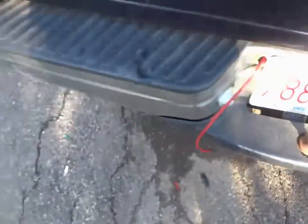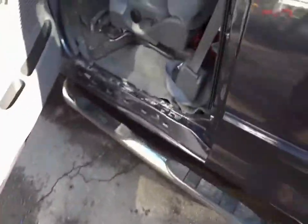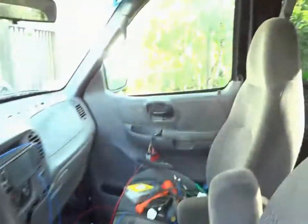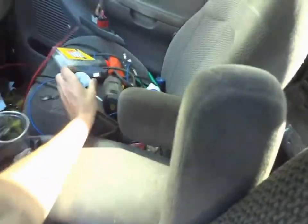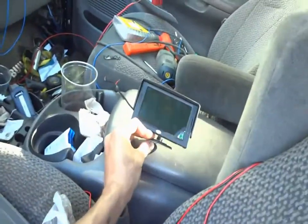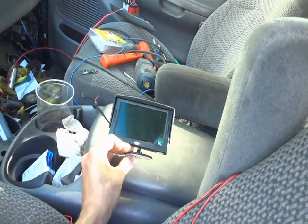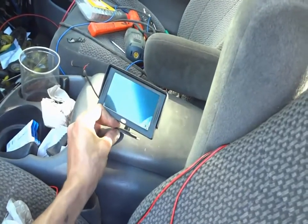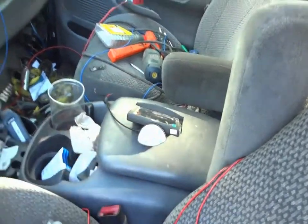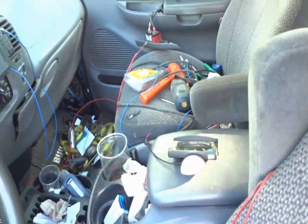So, yeah, I got it all tuned in. I know the camera works. The screen that I got, I paid like 14 bucks for it off of eBay. Yeah, it's just complete shit. I think I'm just gonna put it in the vise. I'll have to order a new one or something like that. I don't think it's worked since the day I got it. It flickered on, then flickered off, then flickered on, flickered off, and then it was done. So I think I'm just gonna grab another one, a little bit nicer one maybe.